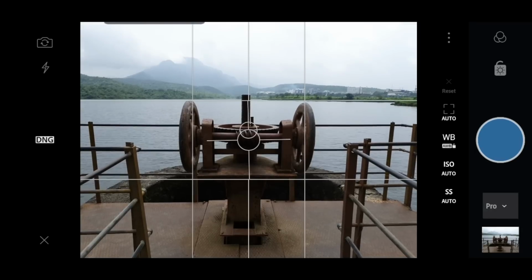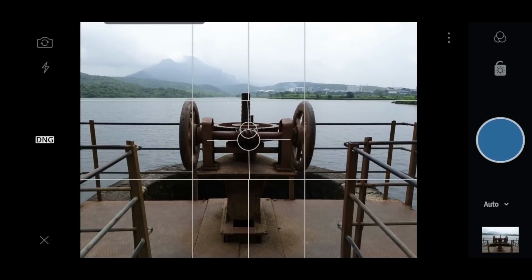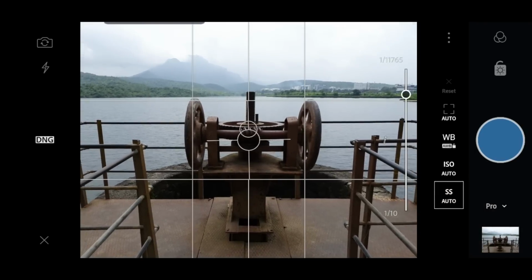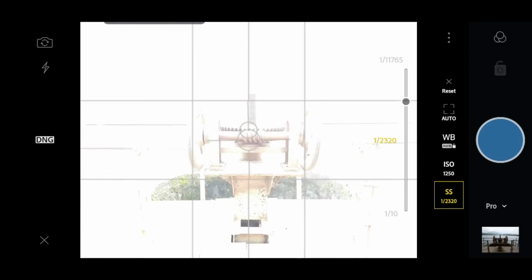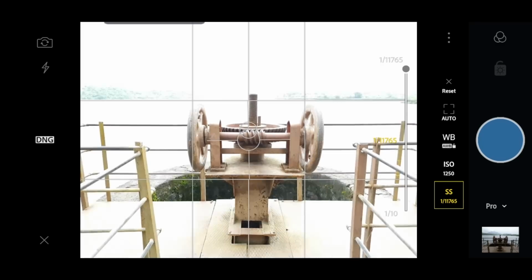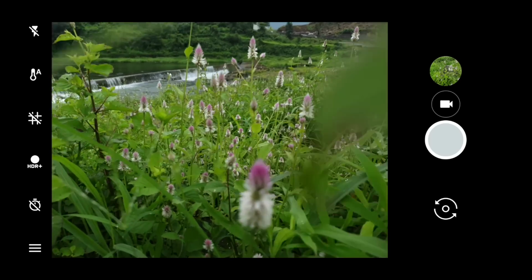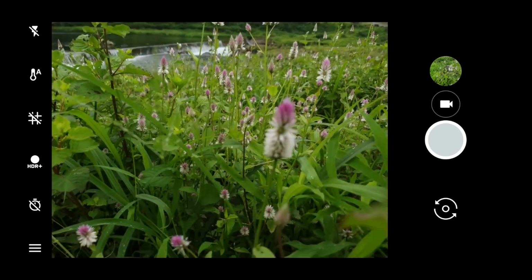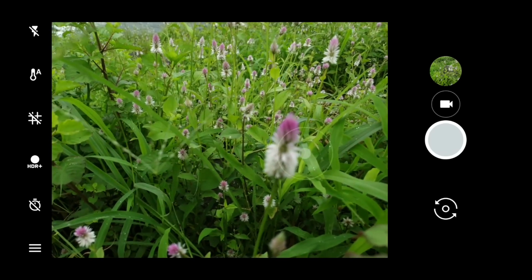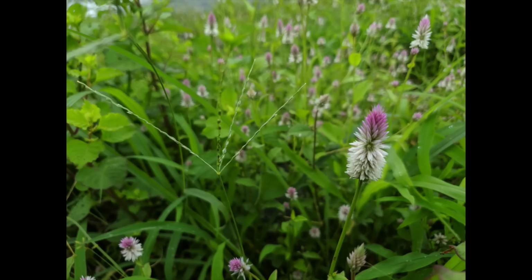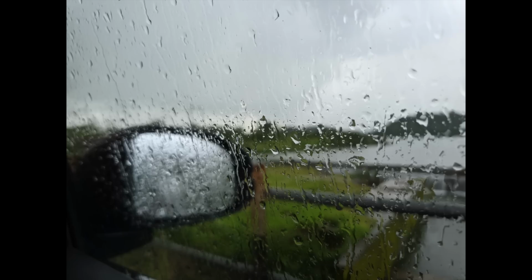For example, you can use the Lightroom application. Obviously that's an editing application, but the built-in camera is really good. There are some advanced features as well. If you want to see the video dedicated to it, it's right here. I have also used the Gcam application, that's actually the stock camera of the Pixel devices, on my S10 Plus, and shockingly the Gcam actually gives me better images. The hardware is the same, the camera's lenses and settings are the same, but you get better images because you're using better software which has better image processing.